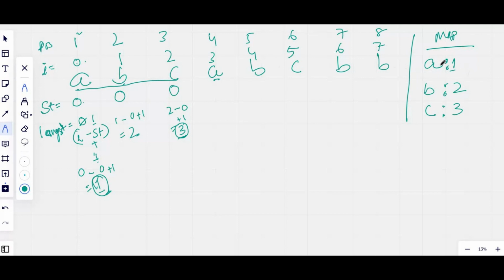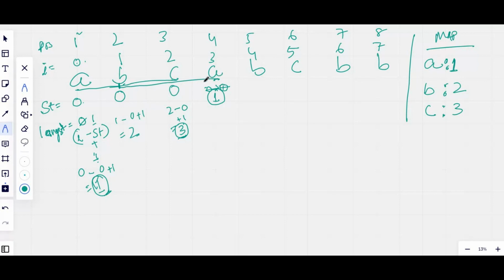So we cannot put the duplicate value. What will happen is your starting position will change. Your starting position will become this one. We'll compare whether your starting position, which is 0, is greater than the stored position of A, which is 1. Is 0 greater than 1? No. Then it will take the 1 as the starting position. So your new starting position will become 1. We'll no more take it from here, we'll take it from here only, up to this.